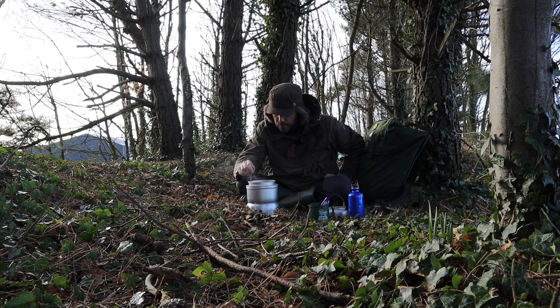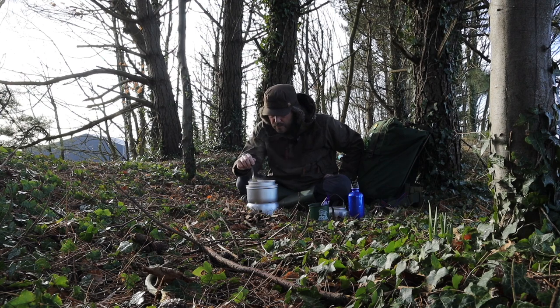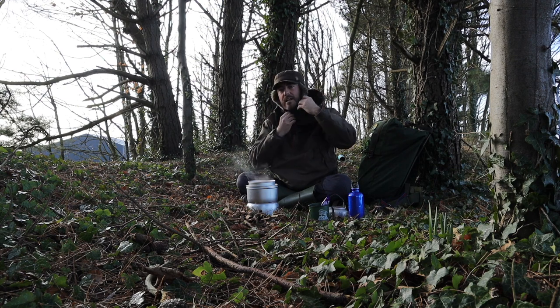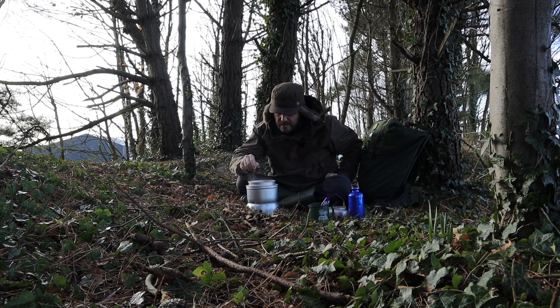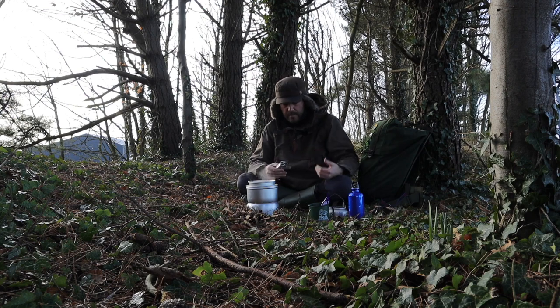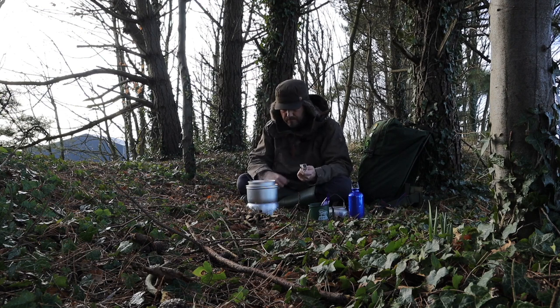Anyone who's interested in any of the stuff I've got on, I'm wearing an anorak number 8 by Fjallraven. Likewise, their cap. The cap I'm wearing is very warm. You look a bit soft with it on, to be honest, but it's about function, not fashion, I guess. And it is very, very warm. It's got this fake fur around the ears. It can be clipped up, it can be clipped back over to the side, or you can clip it all the way around the base of your chin. It's a very effective and very warm hat, and it does a good job. Likewise, the anorak. A lot of people have asked me regarding waterproofness. They're not waterproof, they can be made more water resistant by the use of Greenland wax. Wax it, hairdryer, and it becomes more water resistant.